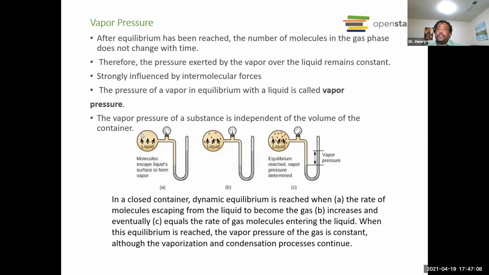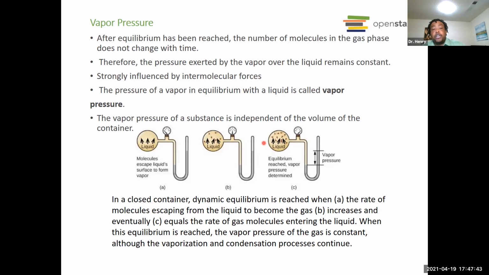And this is just an example. So if we look here, we put a liquid into this closed system, closed container. And then initially the pressure on the container is 0. Over time, as the system gets all warmed up and gradually goes towards its equilibrium state, pressure starts building up. So you start to see an increase in pressure. Then over time, it reaches a state of equilibrium. Once it reaches a state of equilibrium, that's when you're going to get your actual vapor pressure.